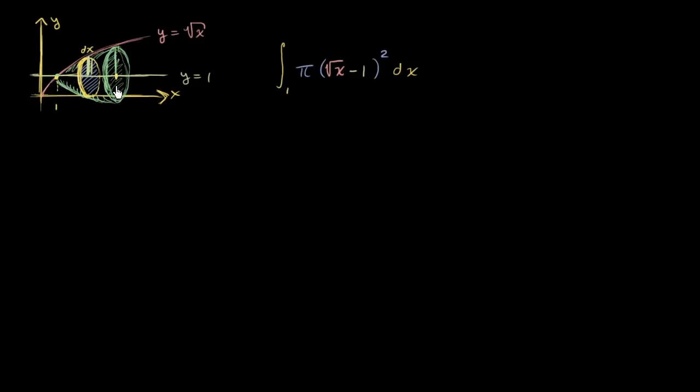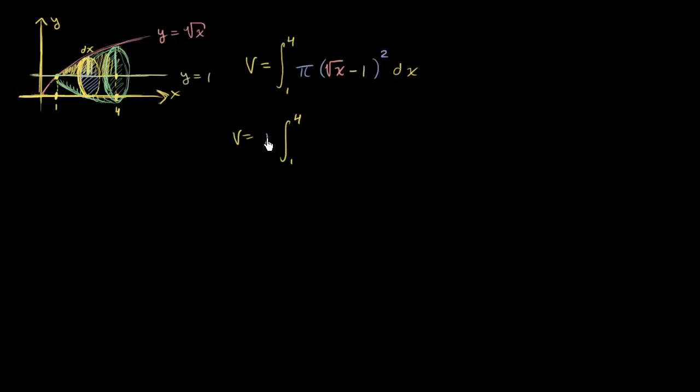Let me be careful, this is the x-axis right over here. So you don't get confused, this is the x-axis. So we're going from x equals 1 to x equals 4. And we're essentially taking this area, one way to think about it, between our square root of x and 1, and we're rotating it around 1. So we're using these little disks right over here. So the interval is between 1 and 4. And so this is going to give us the volume of our solid of revolution. And so now we just have to evaluate this definite integral. So let's give a shot at it. So this is going to be equal to the integral from 1 to 4.